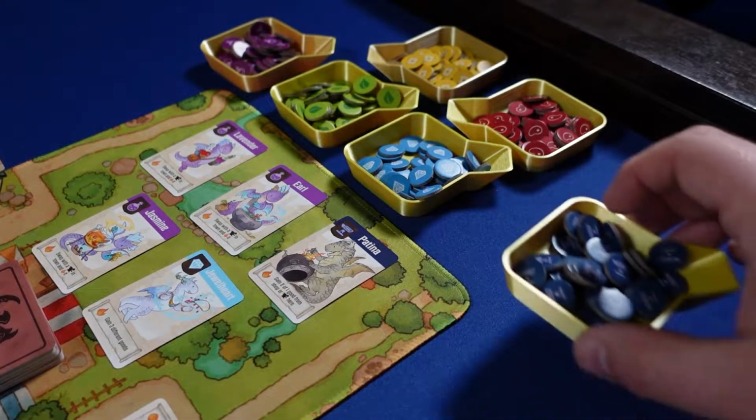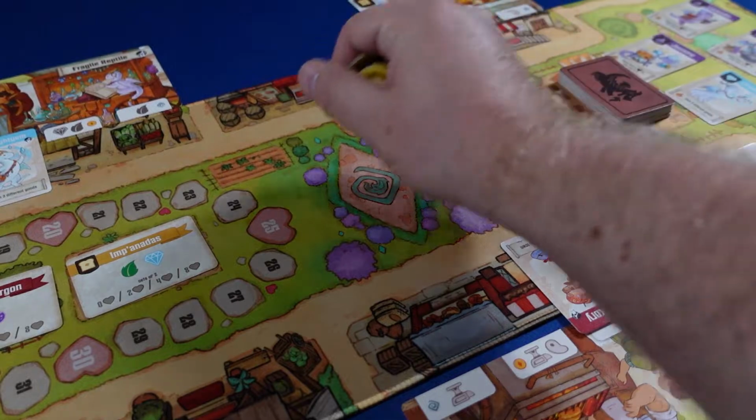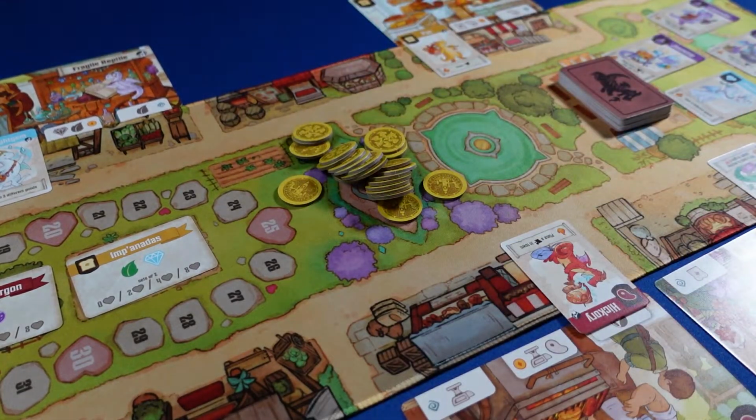Place the goods tokens in separate piles at one end of the board. You can use little 3D printed cup holders like we have here, or just place them in piles, whatever works easiest for you. Then, take the coin tokens and place them on the fountain in the center of the map.